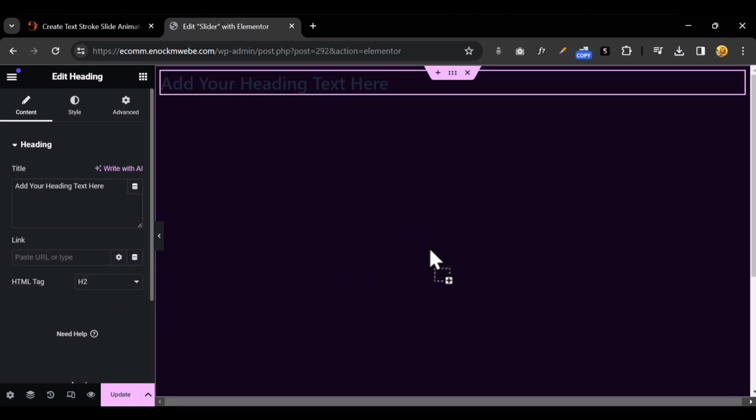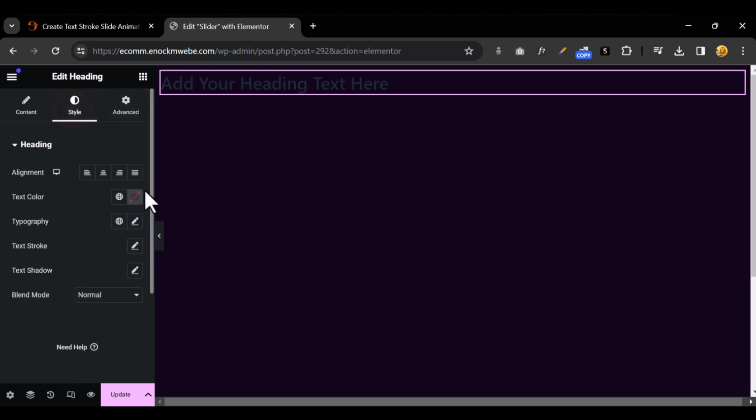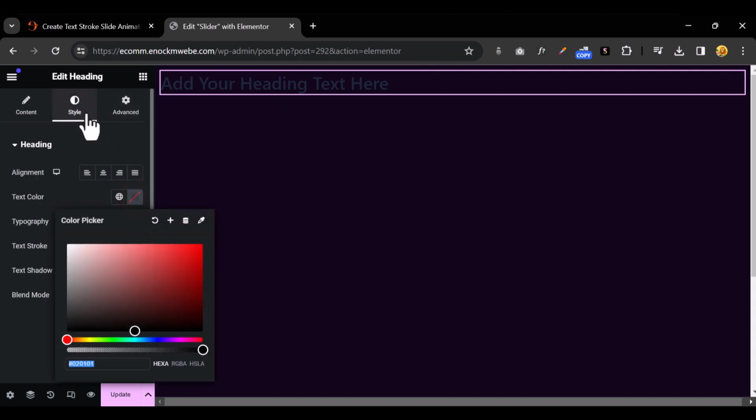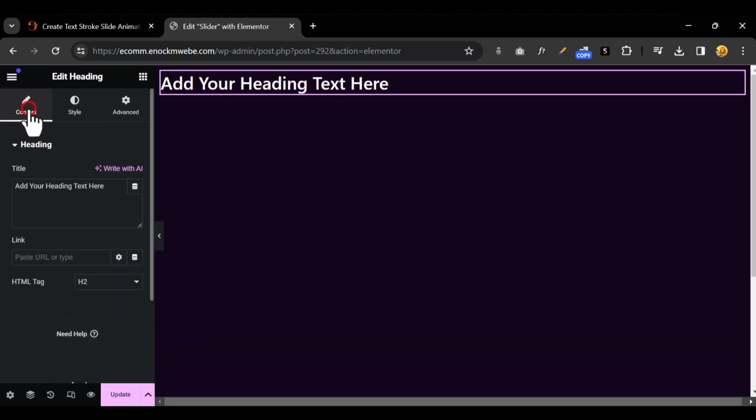Okay, so now what I'm going to add is some text. We can't see it now, but we can make it white by going under style, under text color, and making it white. Then come back to content and change this to any text that we would like. So we can call this web design. Obviously it doesn't have to be this, but you can say web design. All right, I think that's a better spelling.